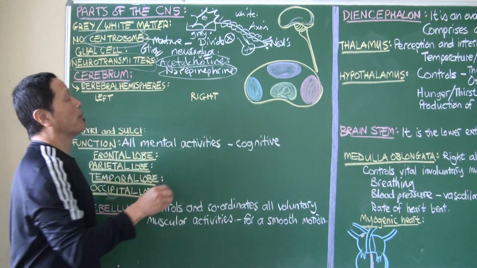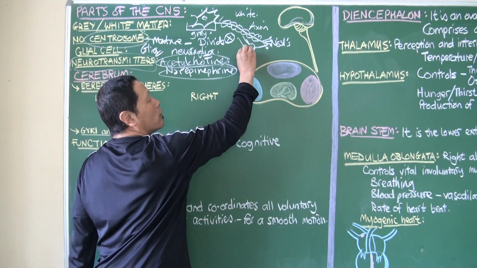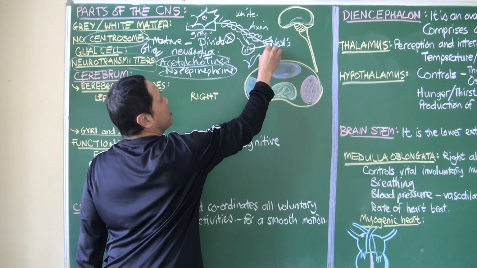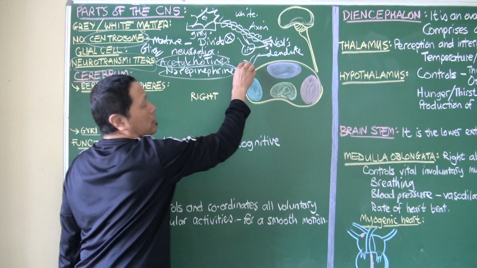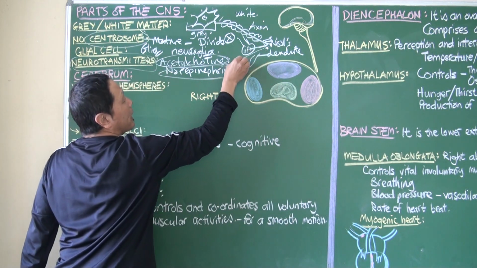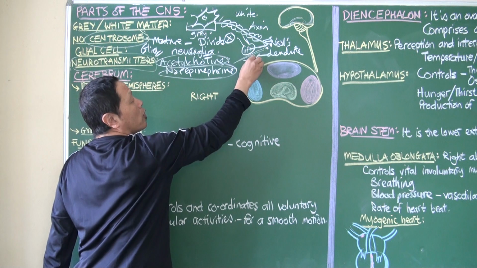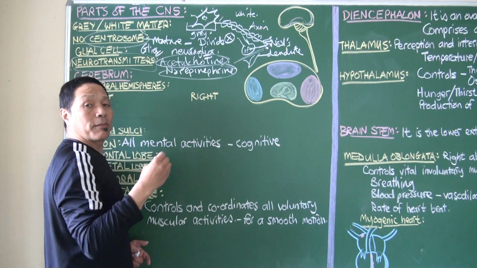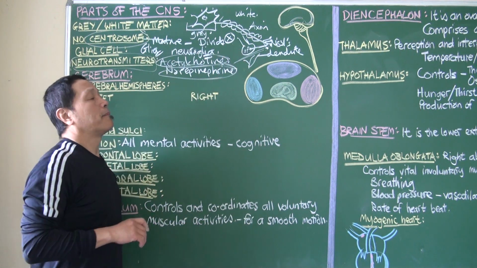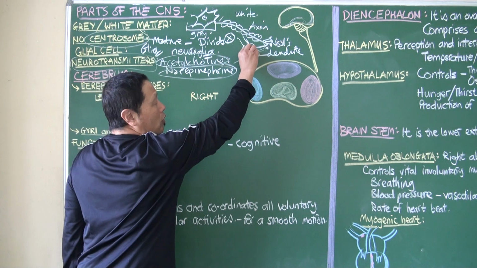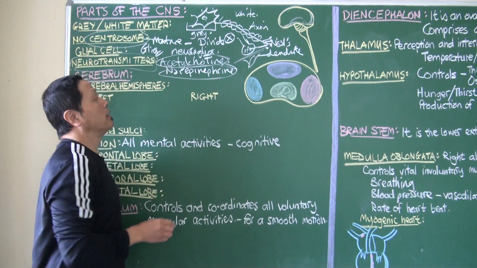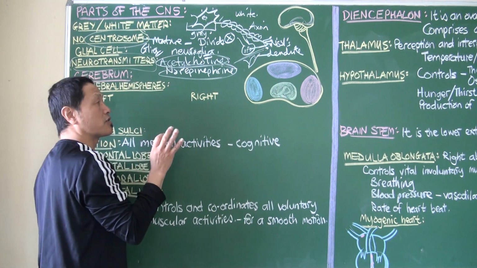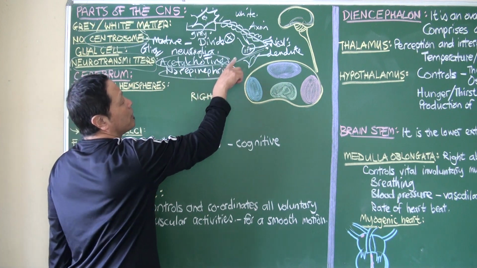These two neurotransmitters, their job is to help the impulse jump over. This is a dendrite of another neuron. Here's a microscopic gap. So the impulse cannot jump over. It needs the help of some chemicals. The chemicals that help pass the impulse across the microscopic gap are called neurotransmitters. The two neurotransmitters that you need to know are acetylcholine and norepinephrine.